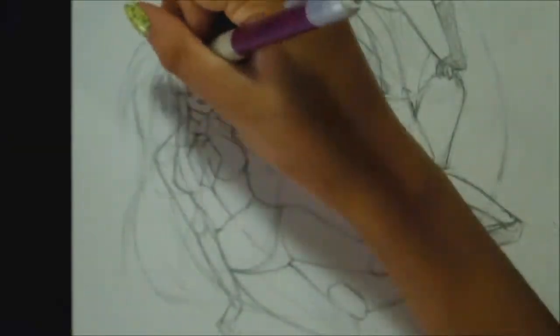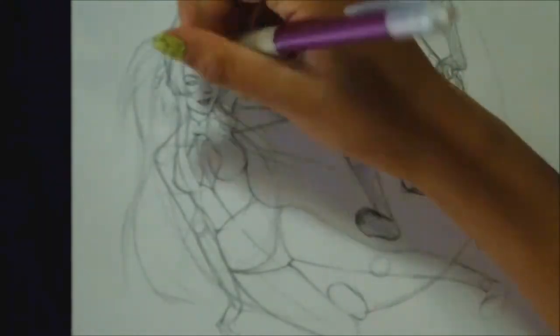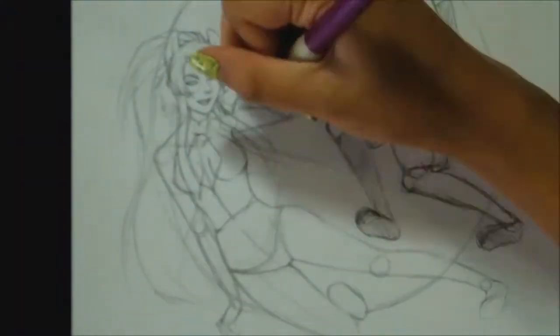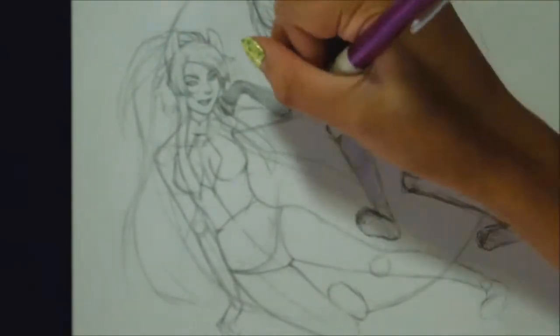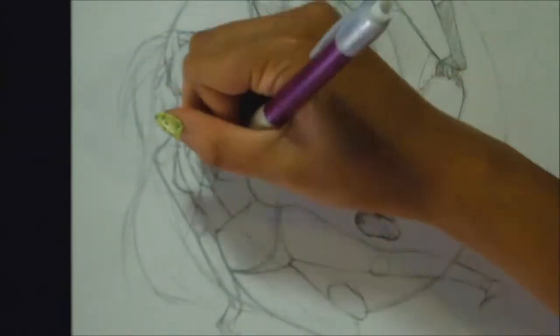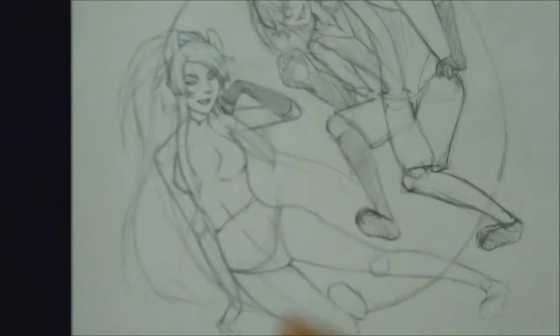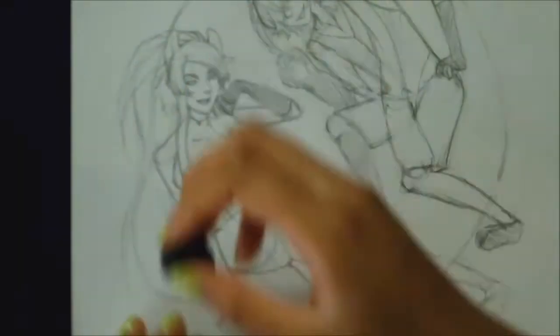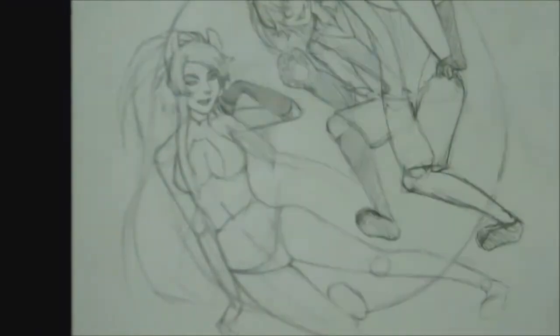And I've discovered that you can get some really cool effects with this paper, which I'll probably show in a future video. But this paper is not bleed proof. It does bleed a little bit at the bottom, but it's not too thick and it's not too thin. It's just medium weight paper that works really well with my Copics. This paper doesn't bleed too much for me. It absorbs the ink fairly well, and it's actually not very expensive. But it does bleed through some if you have a really juicy or new marker, but that's just to be expected from pretty much any marker paper.